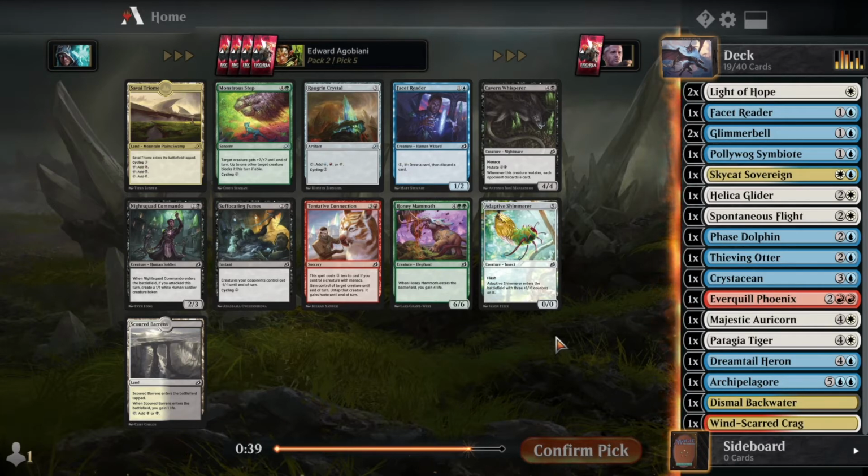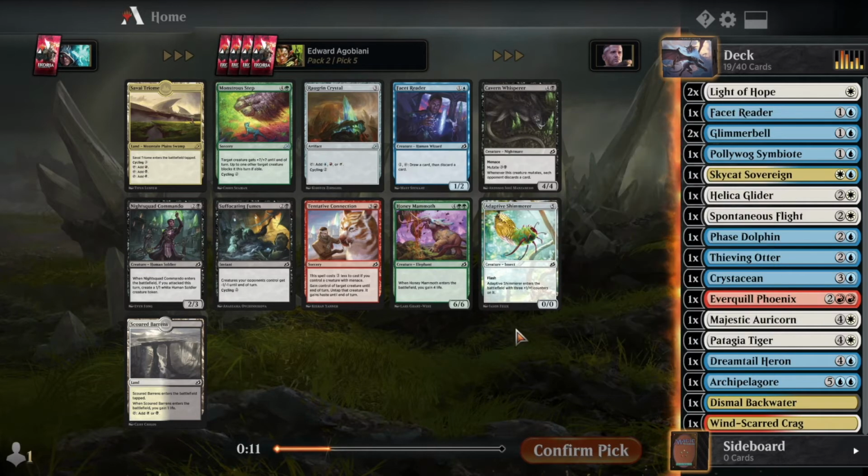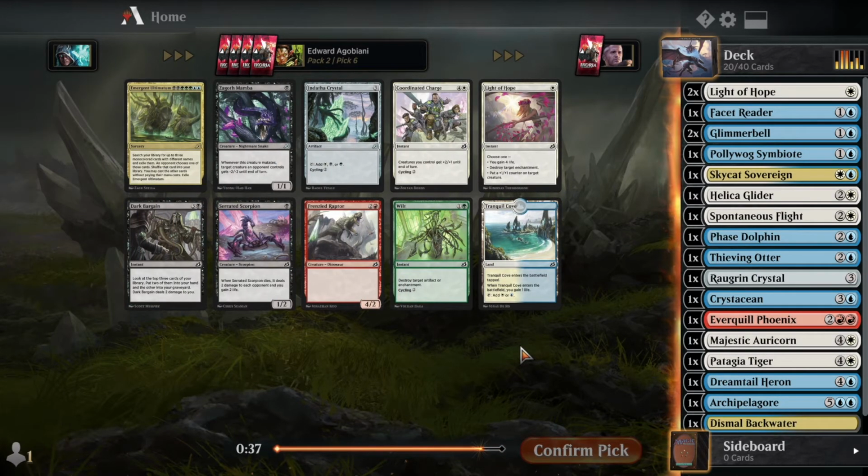We've got another Facet Reader, a Ralgrin Crystal. Oh, that's blue, red, and white, which is related to what we're doing. Yeah, that is quite related to what we're doing, but the crystals are very slow. I don't like playing them very often. Having said that, we're not going to pick up much else here. Anything? Adaptive Shimmerer? Sorry to speak over, man. Adaptive Shimmerer or... Nah, it's too expensive. Yeah, too expensive. Fair enough. So take the crystal. Good eyes on that. And we'll see if we can work that in, because while Everquill Phoenix is double red, it's only single red to mutate.